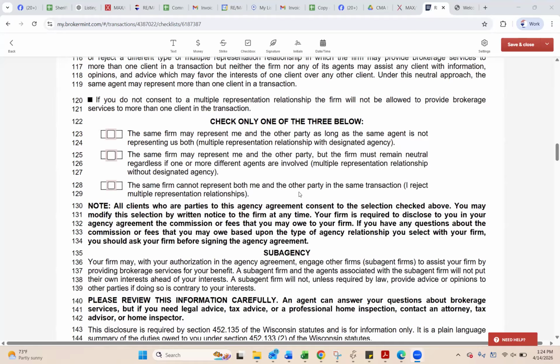If I have a buyer that comes to me, I can't represent them, which is fine. Doesn't matter to me, but I've got to refer them to another firm, and they're going to come in and negotiate against you. I do give incentives for people that, you know, if a buyer comes to me directly, maybe I have a 6% listing. Now, these are kind of the old days.